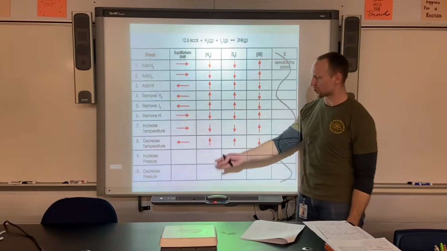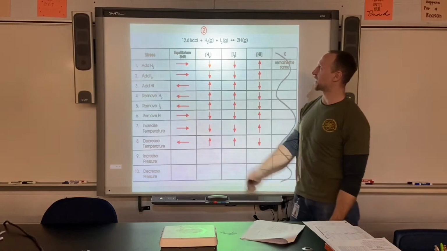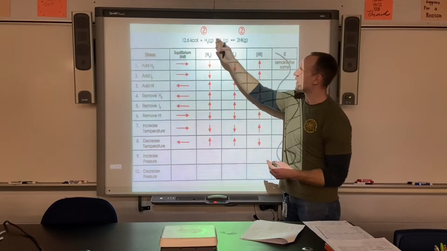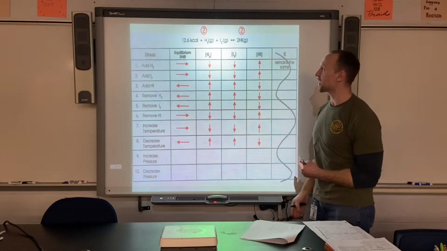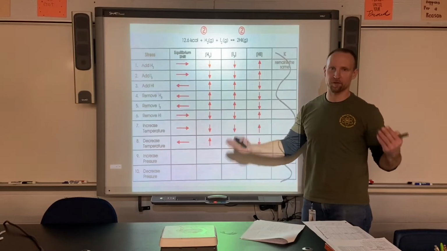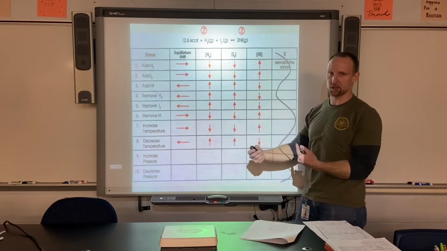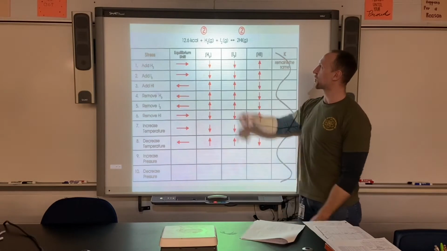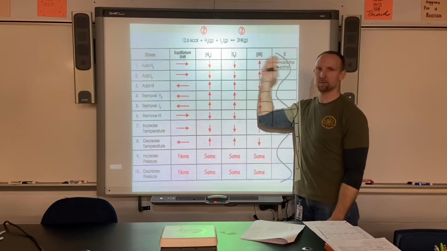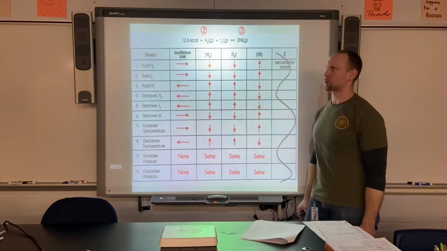And now as far as pressure goes, you got to count your gas particles. So there's 2 moles of gas on the left, 2 moles of gas on the right. So this is an important thing, because you'll see this once in a while. If you have the same amounts of gas on the left and the right, if you increase or decrease the pressure, neither side is more favorable. Shifting to one side or the other isn't going to give you more collisions, less collisions, and reduce the change. So when you have equal numbers of gas particles on each side, nothing happens when you change the pressure, because shifting isn't going to do anything. Neither side is going to change that stress that was applied to the system.